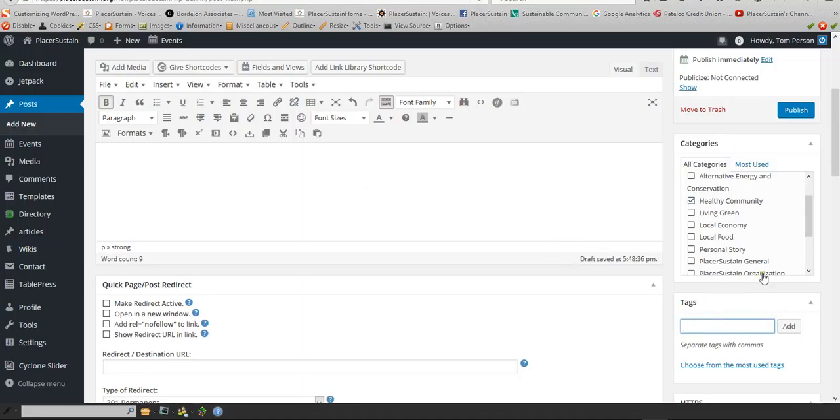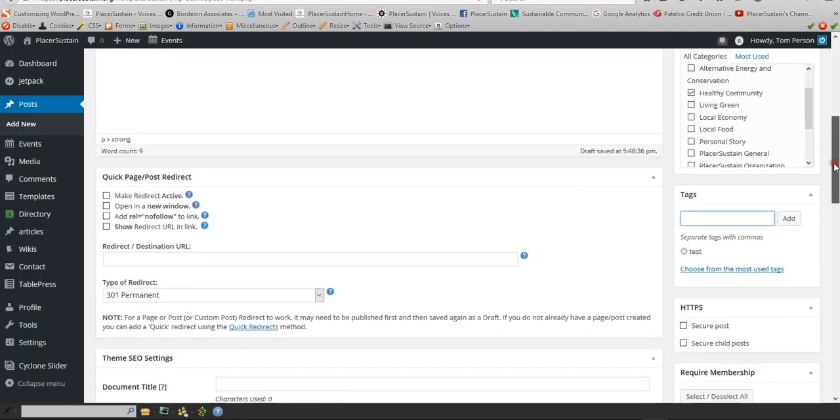Now, categories are essentially dedicated tags. You can also do free form tags that operate very much the same way. So I could create a tag that says test. Now, when somebody looks at this post, they'll see a tag test. If they click on that, they will see everyone who has posted something with the tag test, all of their published materials as well.